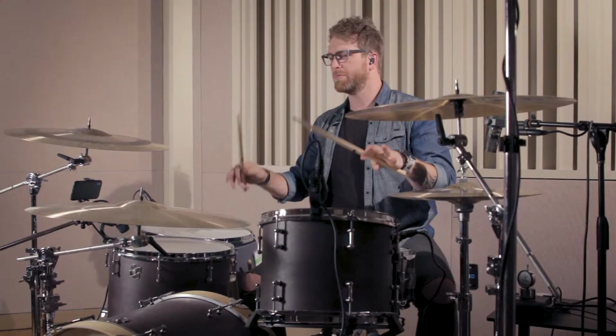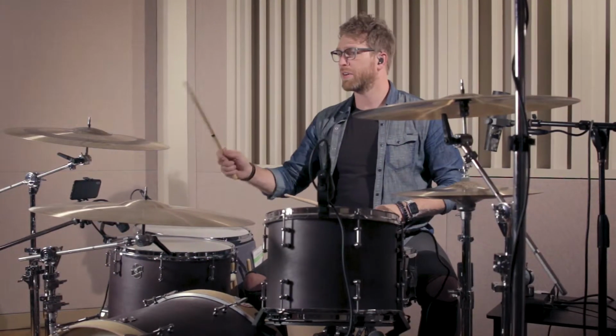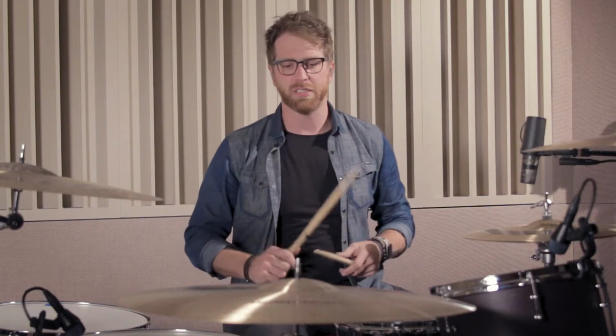Figure out where each cymbal has a sweet spot, and you don't need to overplay your cymbal. Even if you're hitting the heck out of your drums, try to be controlled with your hands on your cymbals. I think it'd be really helpful. So again, don't hit through the cymbal, get off it quickly, and don't hit it so hard that you push it beyond its natural sweet spot as it resonates.